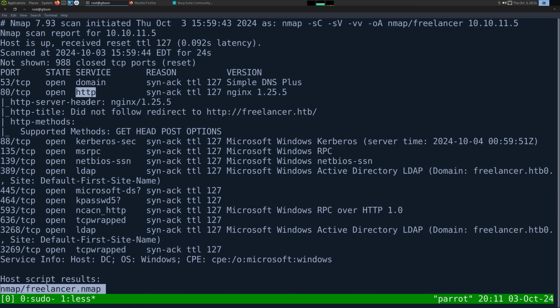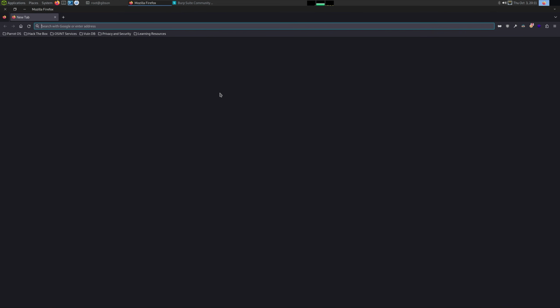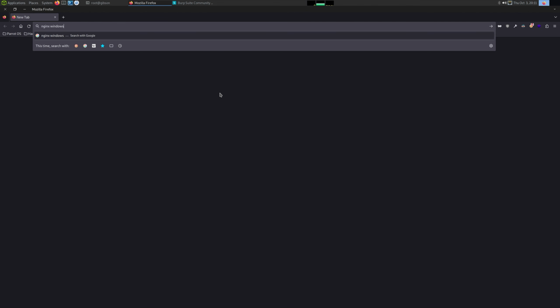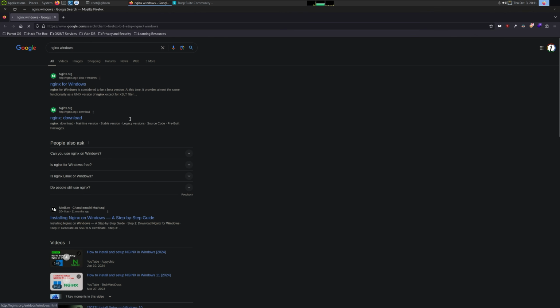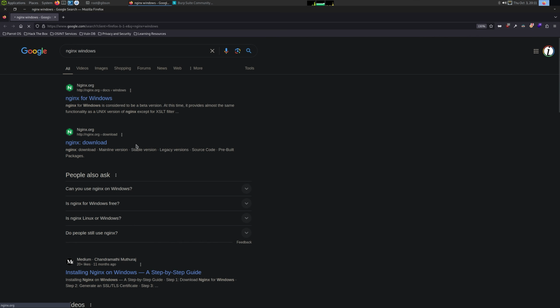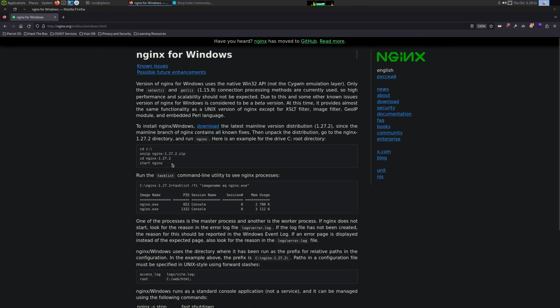We also have HTTP on port 80, and it's running Nginx, which is a bit odd. I didn't even know Nginx supported Windows. I look at the TTL because I expected this to be like 62, considering if it was a Linux box, then it's probably a VM on this, so that would be a 64 TTL. It hits Windows, 63 hits us, 62. But it's 127, so Nginx is running on Windows, which is bizarre. I'm going to Google Nginx Windows just to confirm it actually supports it, and it looks like it does.